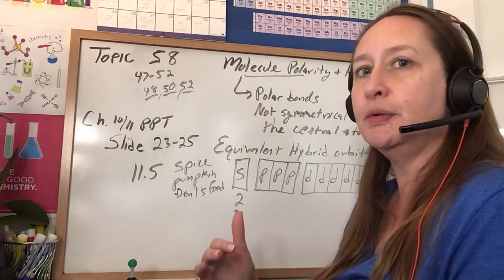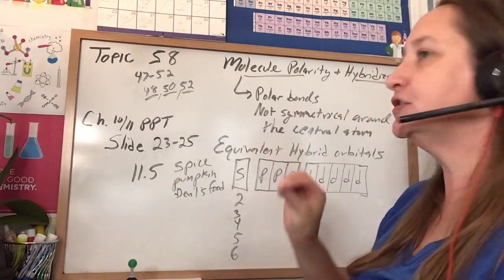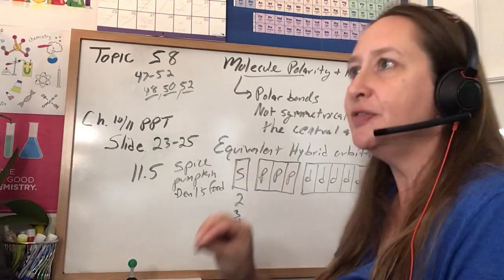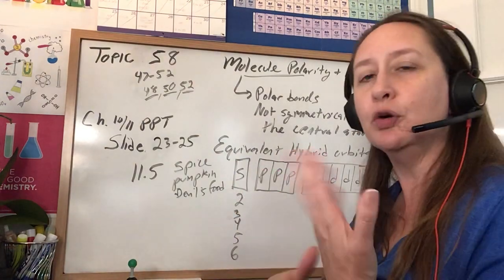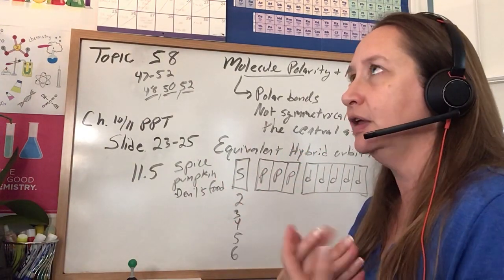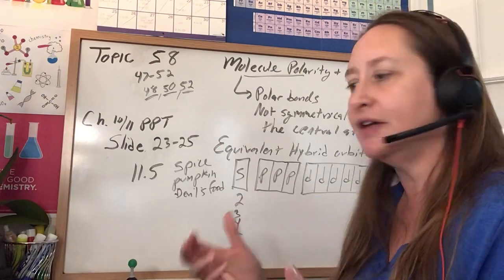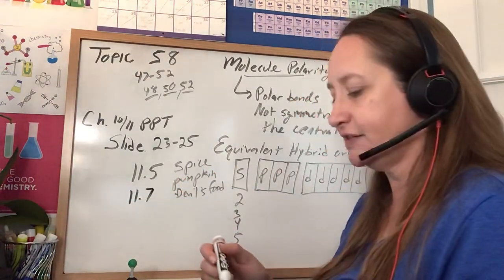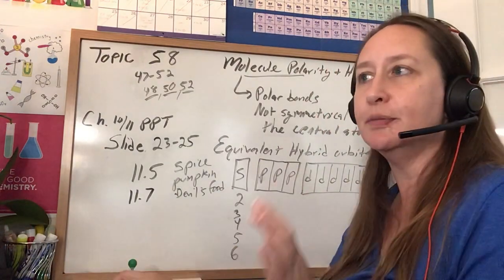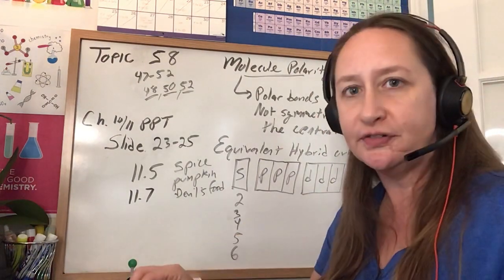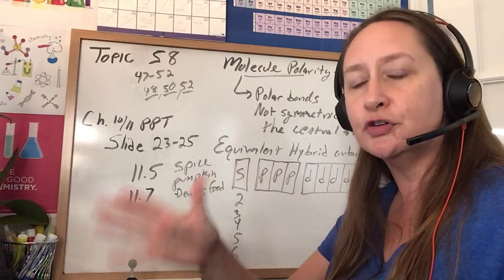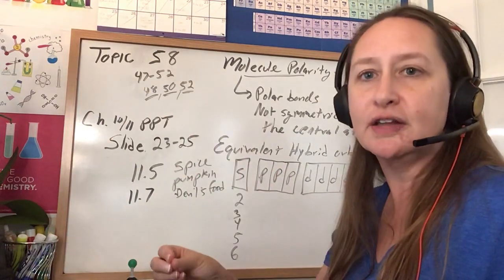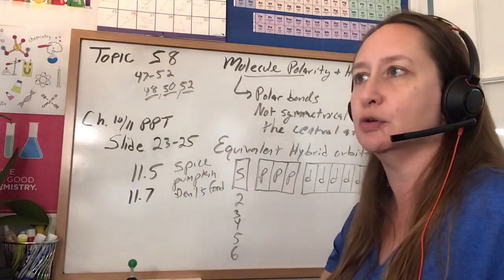The other thing that we want to talk about, and this is from, I believe, 11.7, is hybridization. While we're not necessarily going to go into some of the pi and sigma bonding and things like that, you may want to read a little bit of 11.7 to understand just the hybridization. I want you to be able to identify, simply based on the number of groups, based on the basic electron geometry, what hybridization is required.